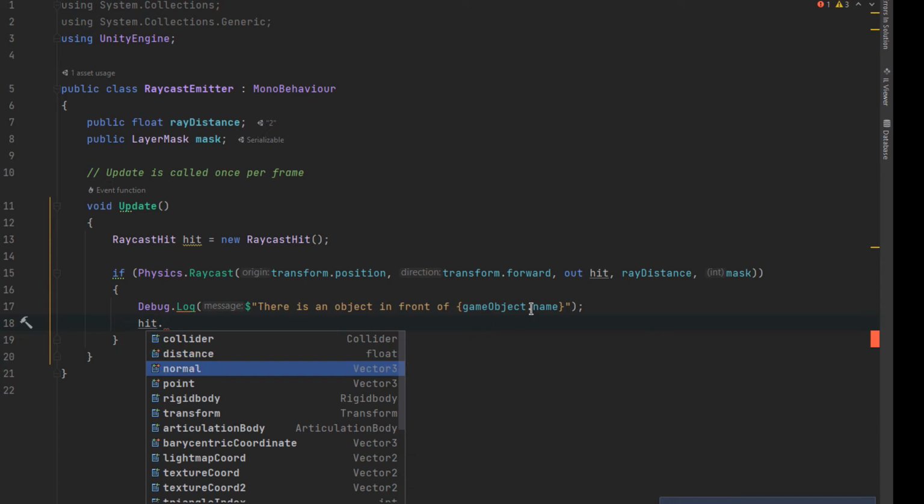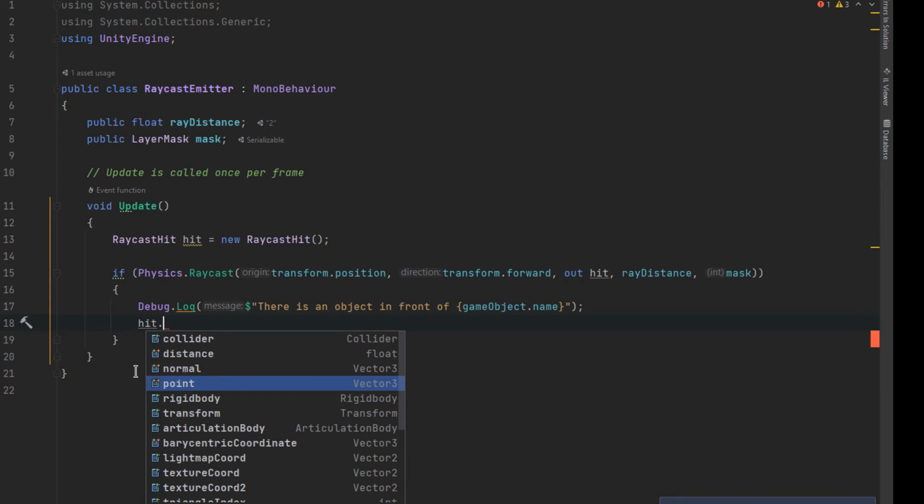I can even access the normal, which is something a little more complex, but it's the normal of the surface the ray hit. Yeah, this explanation isn't really that clear. It basically means the direction that surface is facing. It's just a specific surface. If it's not the forward of the object itself, it's the surface. So this allows us to make bullets bounce if we ever wanted to have something like that. Or we have a ball that we want to throw around, we can make it bounce by accessing the normal, or we can just let physics do that.